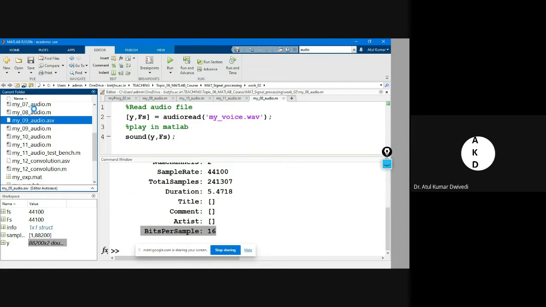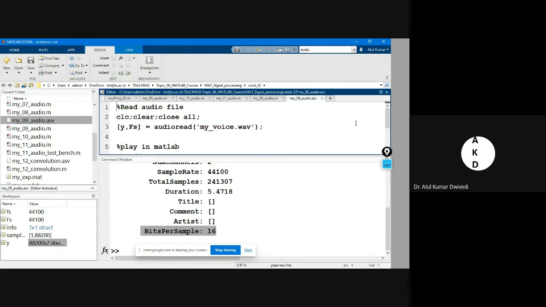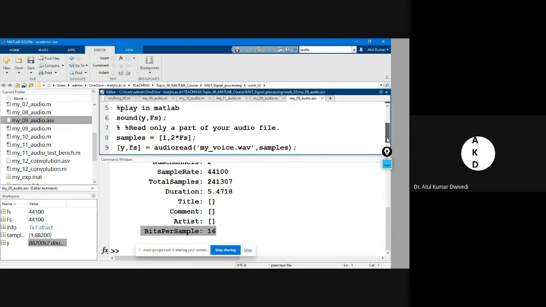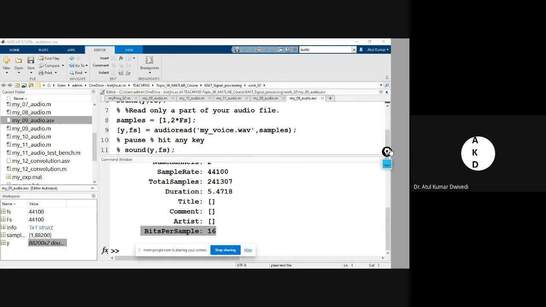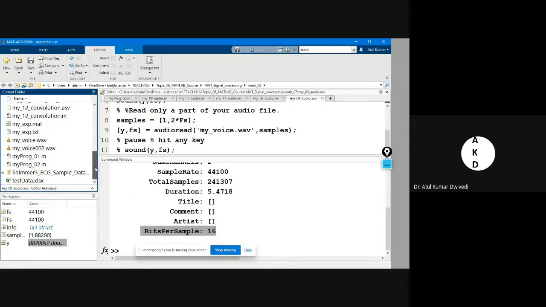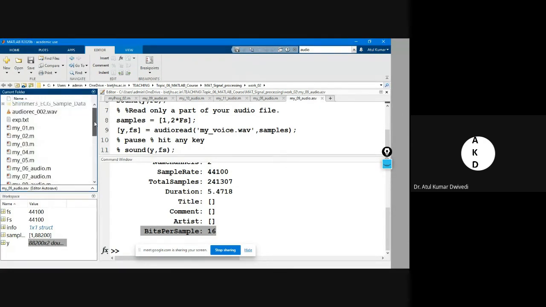Today the purpose was just to show you how we can display data and signals, how we can represent signals: audio signals, ECG signals, if a signal is available in an Excel sheet, or if a signal is available as text data. That was the purpose of the talk till now.